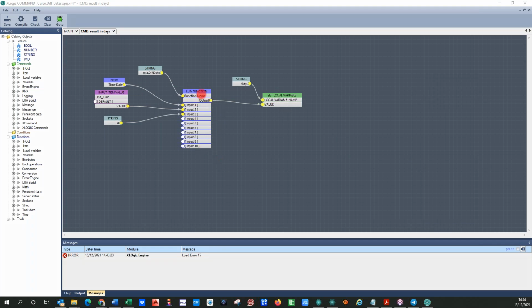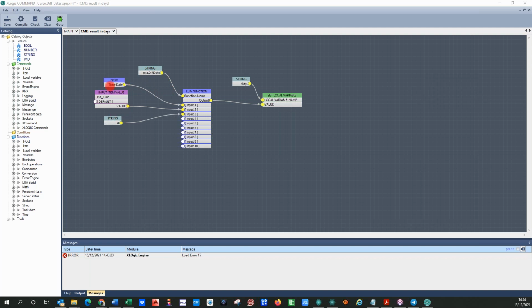This is a function that is called Lua function, where I am comparing. The Lua function is this definition, this name, nxa.diffdate. So you can use whatever Lua function with this block. This is the way to use Lua in a simple way for me. The simplest way to do this scripting is using blocks, because you can invoke a Lua function. This is the function name, and the ingredients are only three.